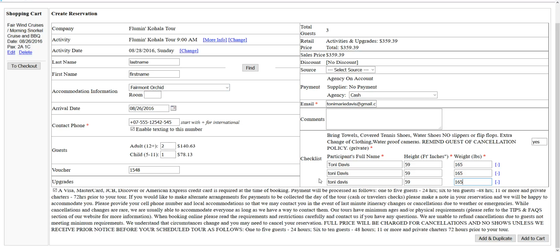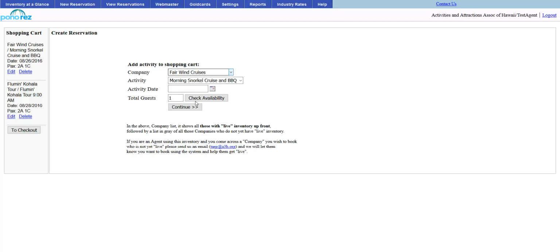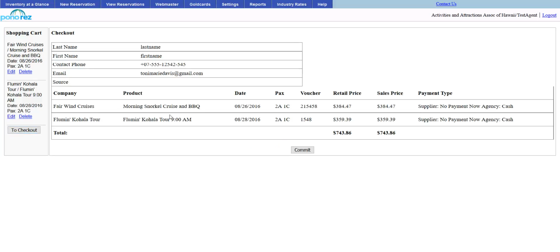So you can see the system will walk you through and make sure that you put all the information. Now that I have it all, it added it to the cart and is ready for me to add yet another item. I can go to checkout and I can commit.